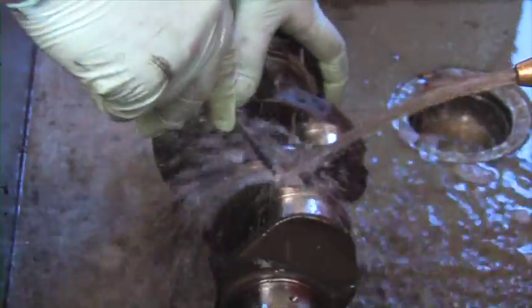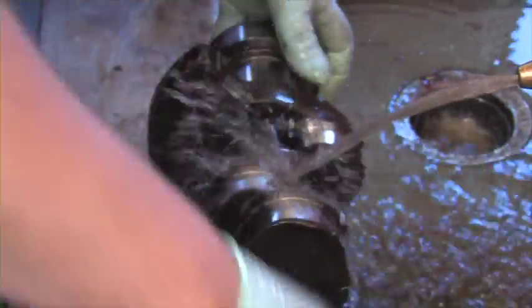Once the shaft is off the grinder, we do a finished wash, including brushing all oil passages, tag it, and bag it in our clean assembly room.